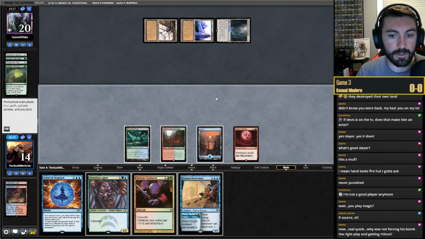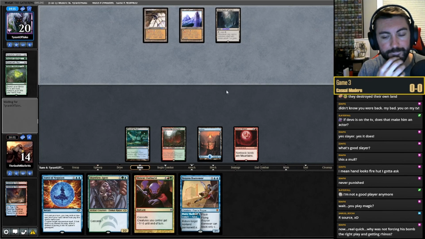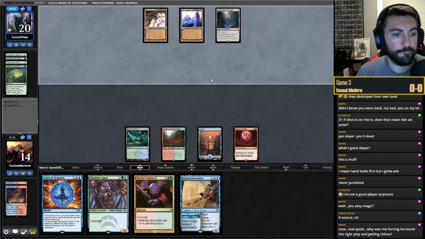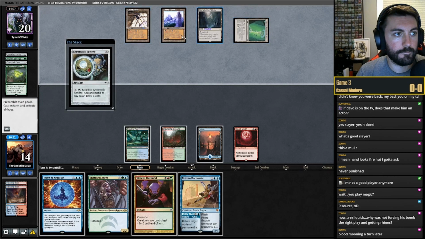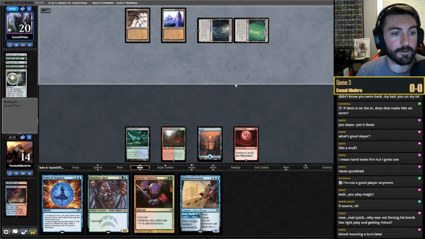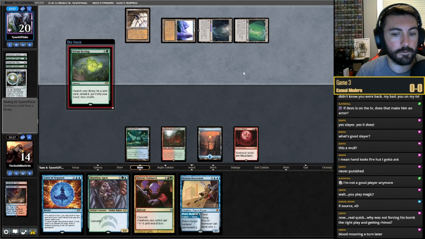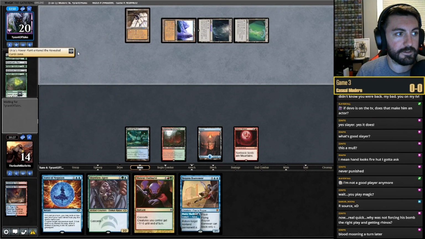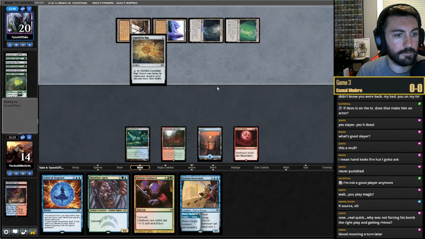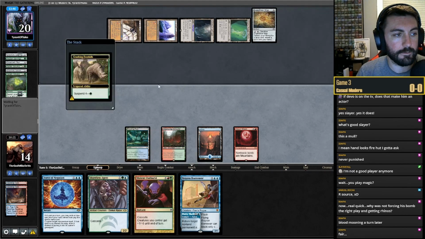Why was not forcing his bomb the right play? And getting Rhinos? What bomb are you talking about? I wish we had a green source. I mean, hey, that's a good point. That could have been the play. But if they slam our Worm Coil, I'm kind of screwed. So now I'm giving them the out to get a green source here. Or they're just not getting green sources. Yeah, that's the only reason. If I had the Borrower in hand, I would have considered that. So now we get to cast this.